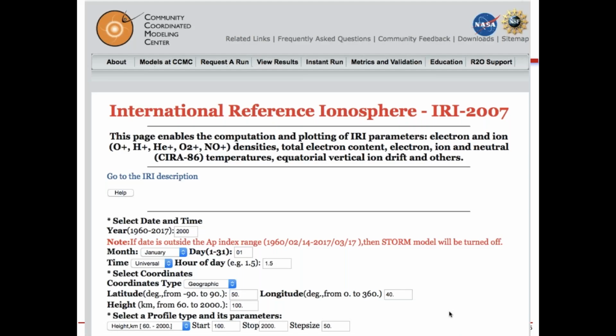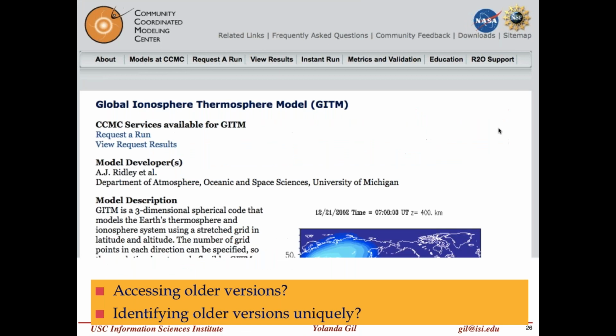This is an example of where this IRI software is documented. They have a software repository where you can actually run the models, and there's no notion of the version. So you're basically selecting data sets to run the model and then just running it. And I guess there's a version of 2007 referred to here, but it's not clear that that's the same version as the paper was talking about.